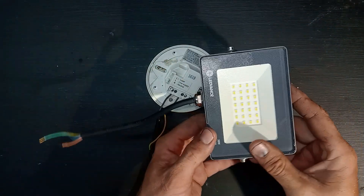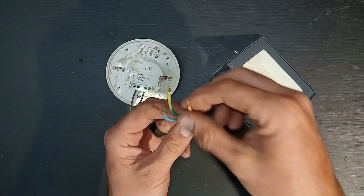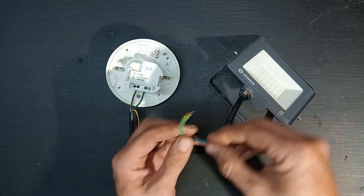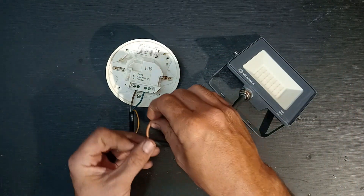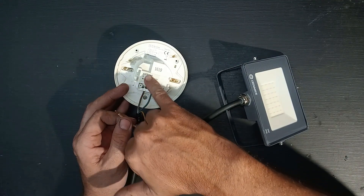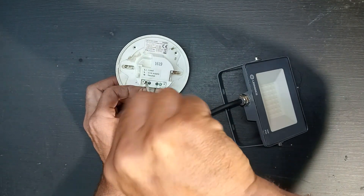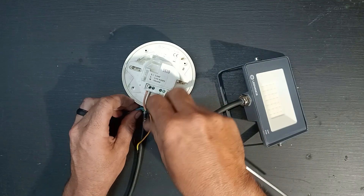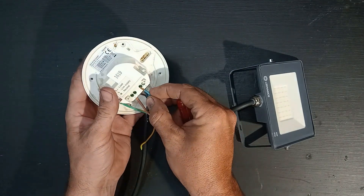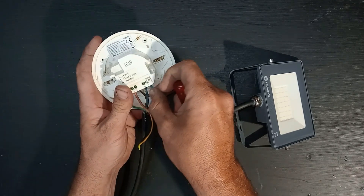For testing purposes I'm just going to connect this 10-watt LED spotlight — it's also got the brown for the live, the blue for the neutral, and the yellow and green for the earth. The output is going to be your L-out with the arrow down — the load. Then the neutral: if yours only has one neutral slot, put this one with the other one; or if it's got two like this one, just put it next to it.